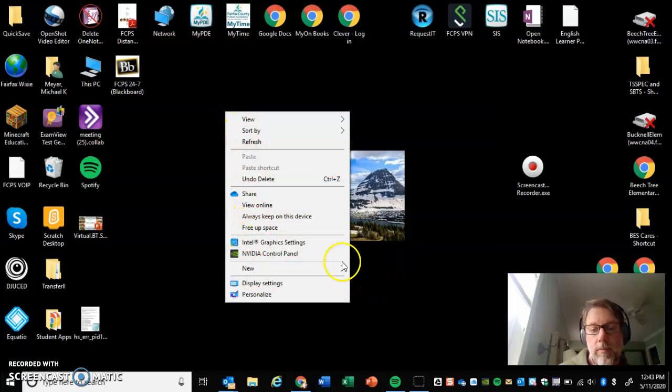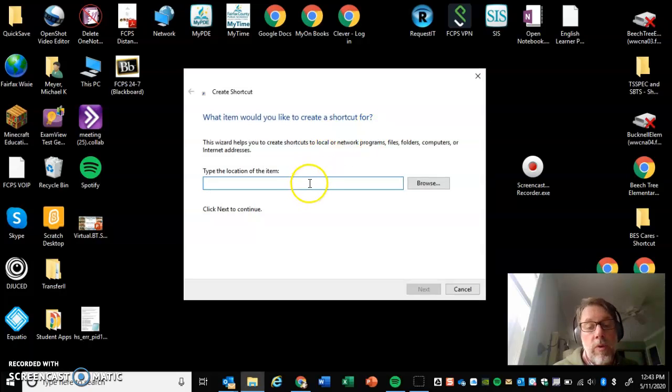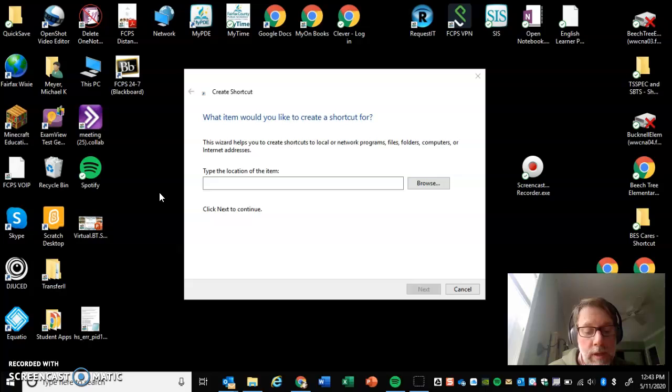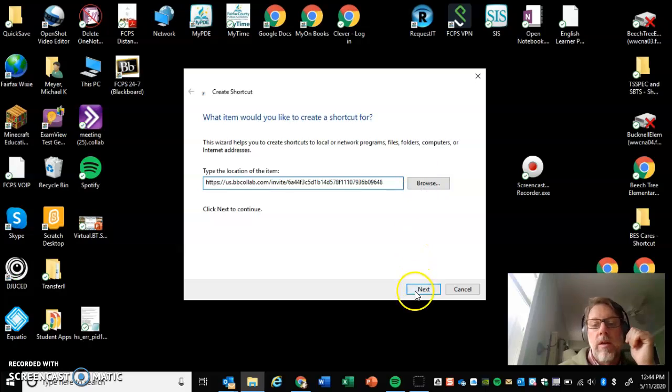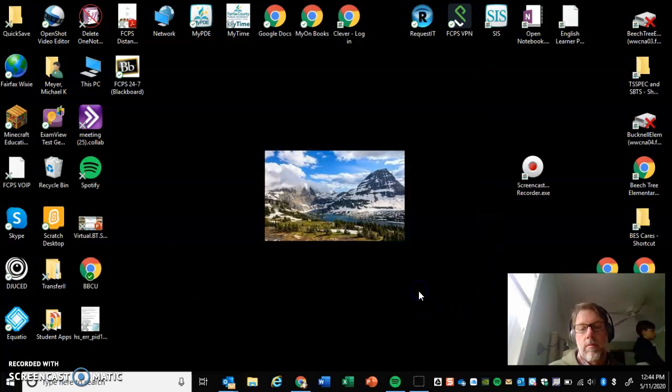new, and we want to put a shortcut here, and then you're going to right click paste, or you can do Control V. Control V is a nice shortcut. Hit the Control button and V, and it will paste that in there for you also. But most people can just do the right click on the mouse and paste. All right, and we're going to hit next, and now you can give it a title, and you will see it pop up right there.